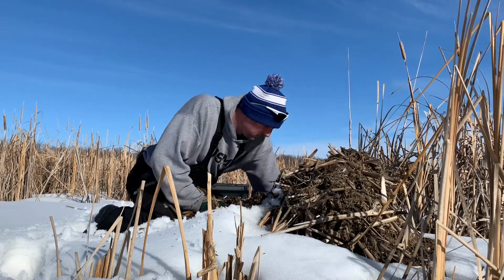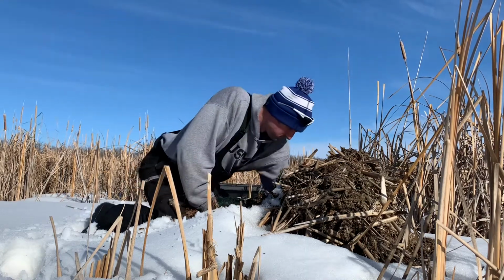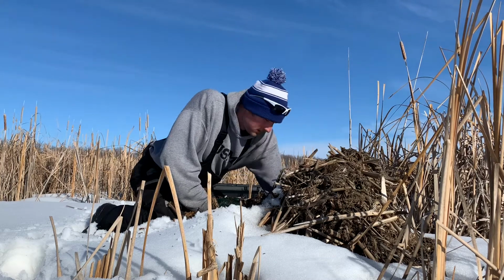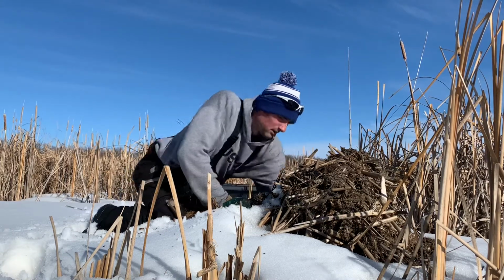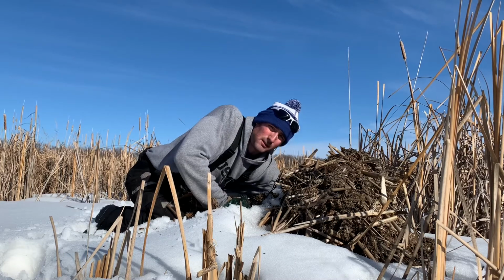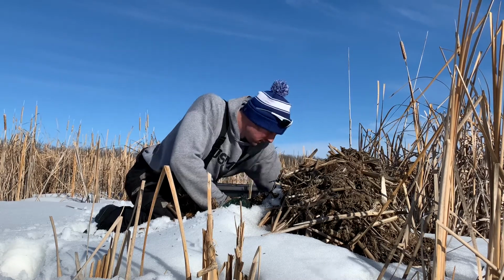Okay, so I'm through. I got my hand in here now, and all I'm doing is I'm getting all this debris that fell through when I was chopping it out. Okay, so now I'm simply reaching in there. I'm feeling where that hole is, where they're coming up through the ice.